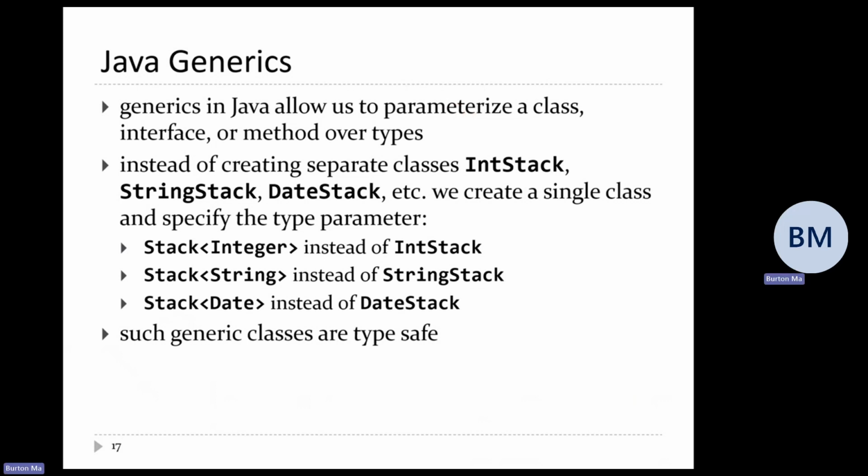What this lets you do is, instead of making a whole bunch of classes that are all stacks that are only superficially different from one another, you make one class, and that one class is able to deal with all sorts of types. You make one class where you pass in the type, like this. And now the class ensures that when you make a stack of Integer, you only have integers. You can only store and return integers. When you have a stack of String, you can only push and pop strings onto and off the stack, and so on and so forth.